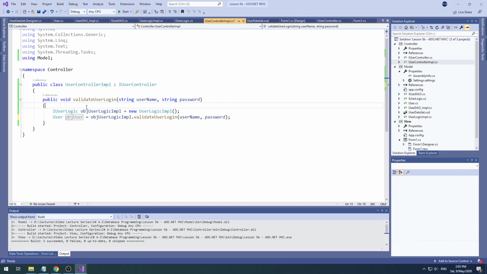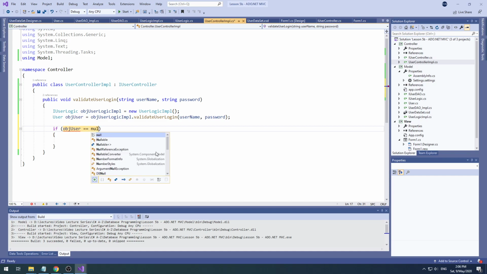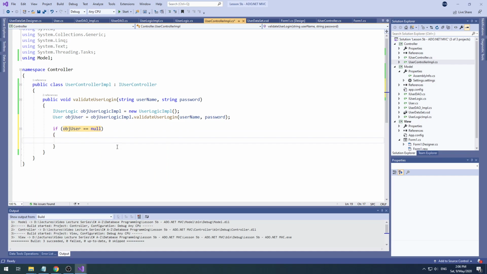So this is the interesting part, right? Now I have got this into the controller. What the controller does is it has to check once again if this is null, because if it's null, the controller now knows it's an invalid username. So the controller will decide where to go. That means you call it redirect, right?